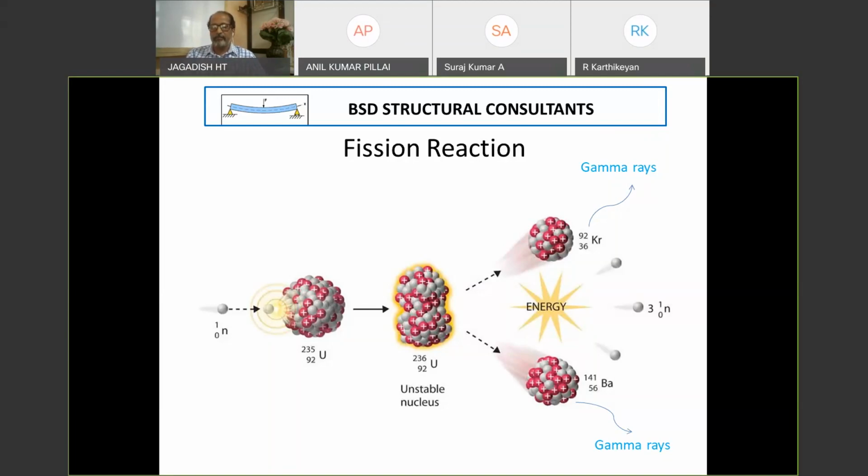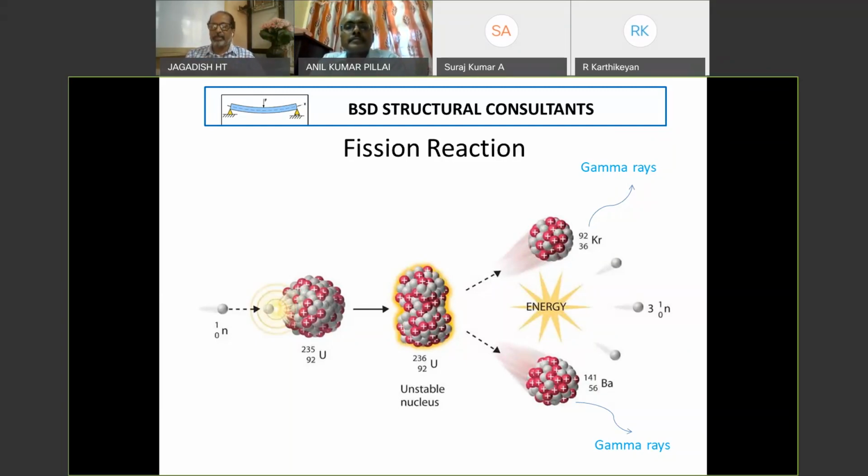Similarly, when you look at uranium-235, 235U92, 235 and 92 are representing the atomic mass and atomic number. So when a neutron hits a uranium atom, that uranium absorbs the neutron, goes from 235 to 236, and becomes unstable. Now, what does unstable mean? If you go to Mendeleev's table, he has given the list of all the elements. All those elements are stable elements. When a neutron hits or enters into a nucleus, it becomes unstable.